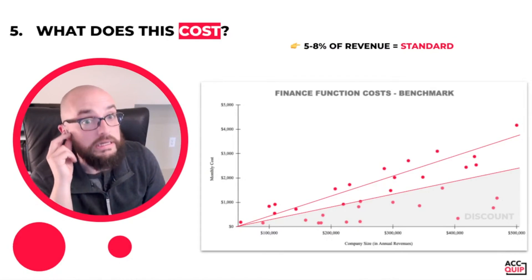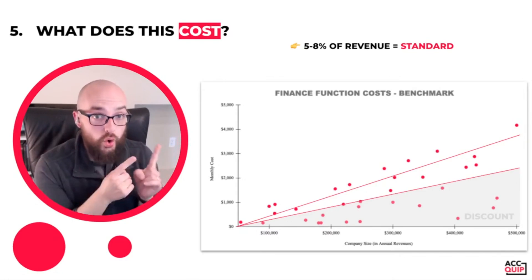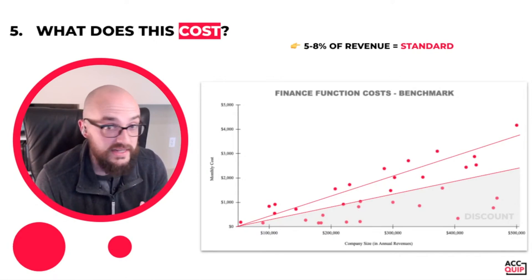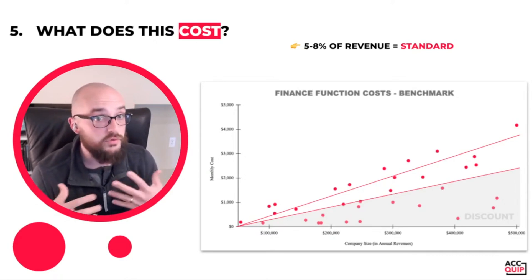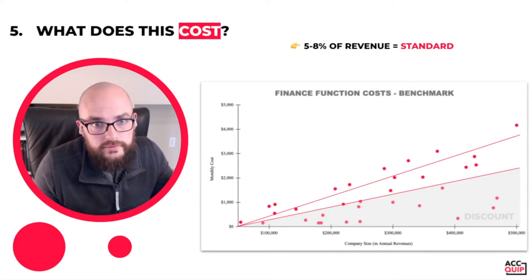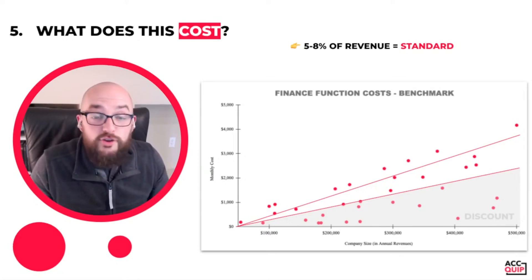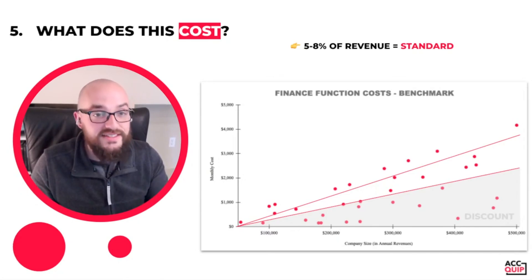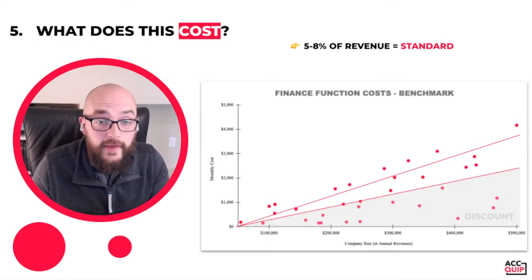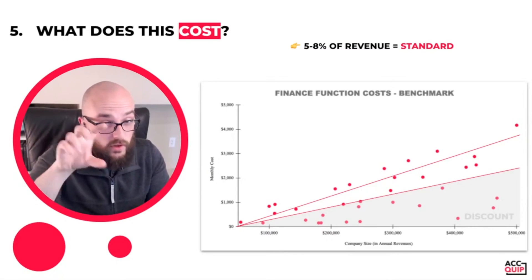Number two — which is the one I always cringe at — is you're cutting corners. When you think back to the core finance you need in your business, you're not really addressing the stuff that needs to be addressed. You're not really keeping books and records for management's sake, so you don't have insight into what's happening in your business, but as a result you've got a discount and you're not spending as much on your finance function. You don't want to be paying a discount for your finance services just because you're trying to cut corners — it's ultimately going to shoot you in the foot.